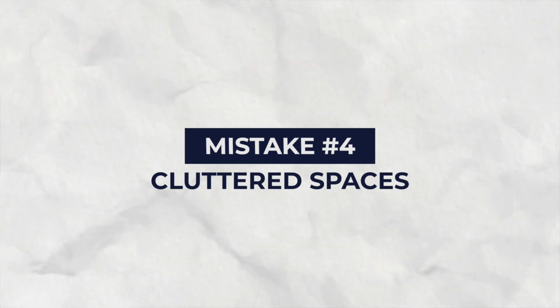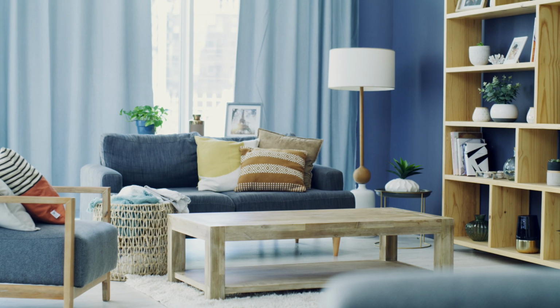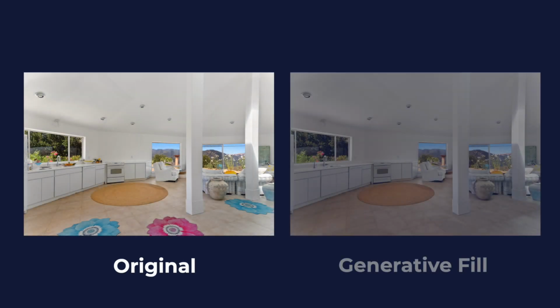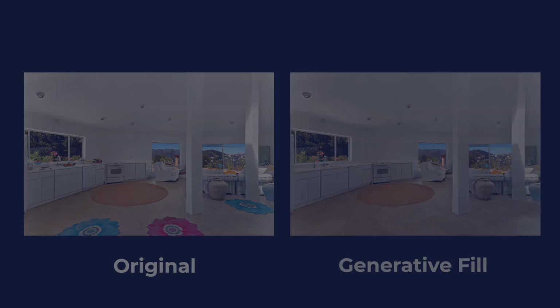Mistake 4, cluttered spaces. Cleaning and decluttering the home is the responsibility of the agent, but occasionally it doesn't get done. One example from a recent job I did, the homeowner had dementia and didn't remember scheduling the photo shoot, so we just had to make a split-second decision on how to shoot the property. Now, with the new generative fill features in both Adobe Lightroom and Photoshop, decluttering photos has never been easier, and that's exactly what we did in this case.